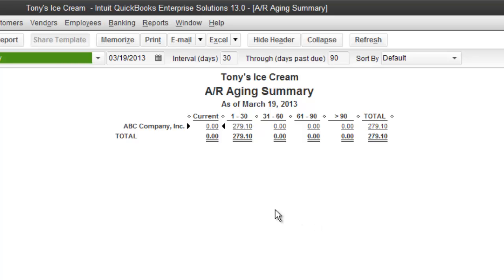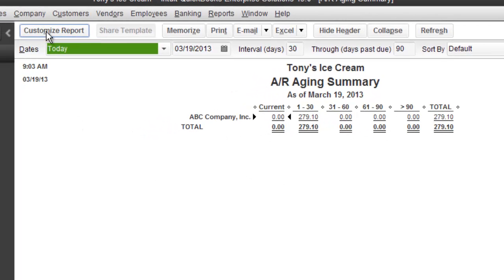Again, we don't have much in here. It tells us the length of time it's been outstanding. That's within 30 days, so that for many companies is fully acceptable depending on your terms, but this will be fully listed out. I also want to draw your attention to the fact that up here on the left-hand side it says Customize Report. You can customize reports, but I'm not going to go there now. You can also memorize reports. You can print, you can email, you can send them out to Excel.